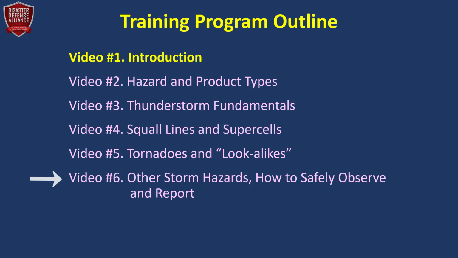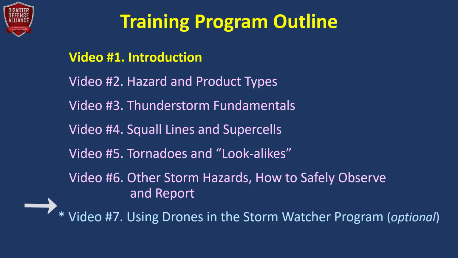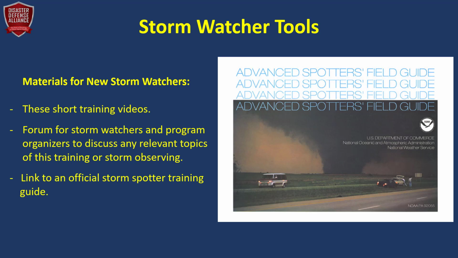Now, those of you with recreational drones who might be interested in using your drone for aerial storm observing or damage surveying, there is an optional 7th video on this topic. In addition to these short videos, there will be a forum on the Disaster Defense Alliance website for Stormwatchers and program organizers to discuss any relevant topics of this training or on storm observing in general. There will also be a link to an official storm spotter training guide for those who might be interested.